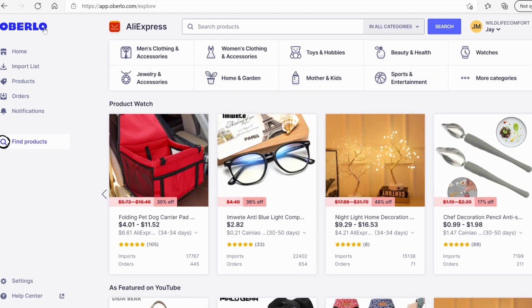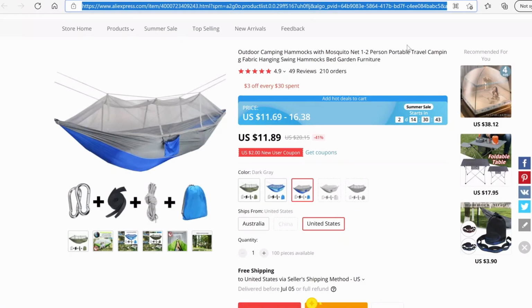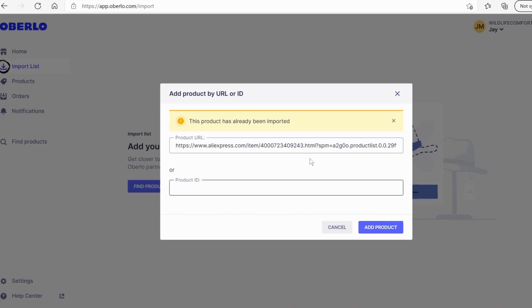So yeah, we have to add our first product, and in order to do this, something that I completely forgot to tell you guys is that you can go here to Oberlo and you can look for the same product. And sometimes you're gonna find different suppliers. I don't know why, but sometimes that can happen. So here guys, in order to add the product, in this case, we just have to click add to import list. But if you are using Chrome, you can use an extension. And just by clicking the extension, you are gonna be able to add this product to your account. But in my case, I am not using Google Chrome, so I am just gonna use this URL and you can click add to product.